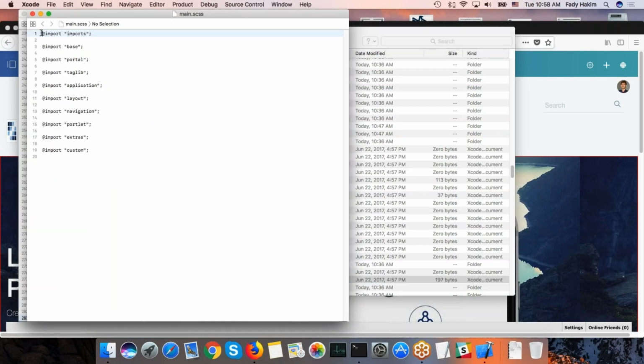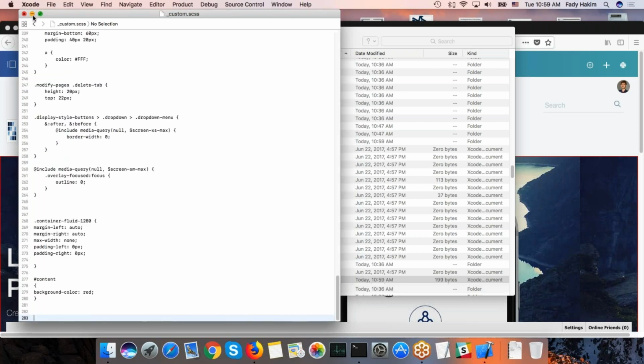You can see in the main.scss file that the last one loaded is the custom one. But you can create your own SCSS file with custom classes for your modules, and then add it as the last one here, so that this is customization for Liferay, and you can have a class here that gets added for customization for your modules.